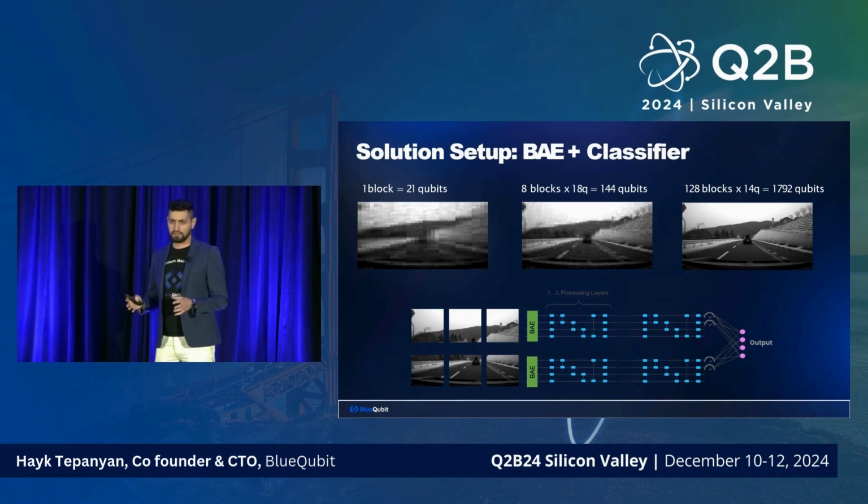Block amplitude encoding is a fancy term for just chopping the image into different smaller pieces and doing approximate amplitude encoding to input that image data into your quantum circuit. That part is represented by the green area, block amplitude encoding, on the diagram. After that, we have a variational ansatz that we train to build the classifier that we'll be using to classify this data set. The rest of the setup is pretty similar to classical workflows. We split the data into train and test, we train on the training data, and then we report some metrics on the test data.